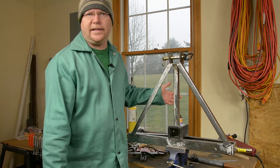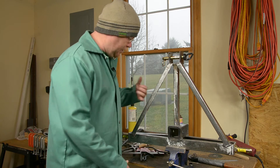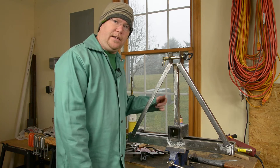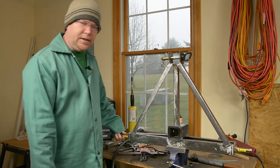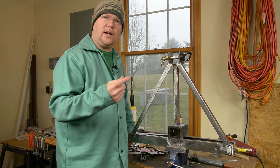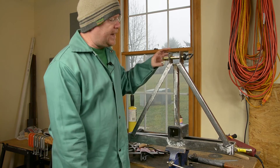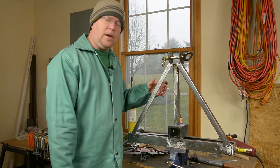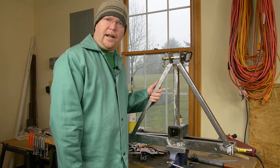It's done — fully welded. Well, okay, not quite done. I still have to spend many a loving hour with the flap discs to get this thing ready for paint. I have spatter and flux everywhere, including some places the flap disc on the grinder won't reach, so we may be into some hand sanding or Dremel tool territory — but I'm not going to subject you to that. I have the pins just hand-threaded into the ends for now; I don't want to crank them down until after paint because I don't want to work the lock washers unnecessarily. The top link pin fits nice with enough slack to go in and out without fighting it even with gloves on. So the next step is to put it on the tractor and make sure it's going to fit before putting in all that effort to prep for paint.